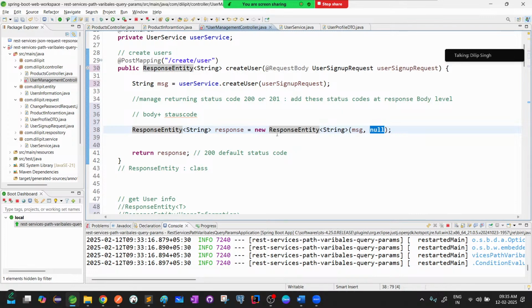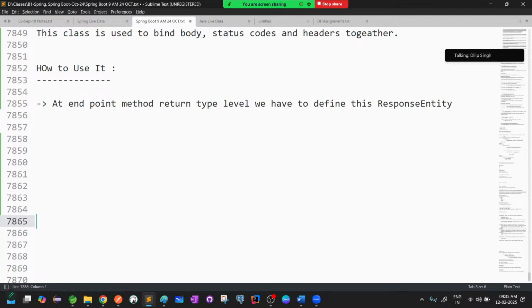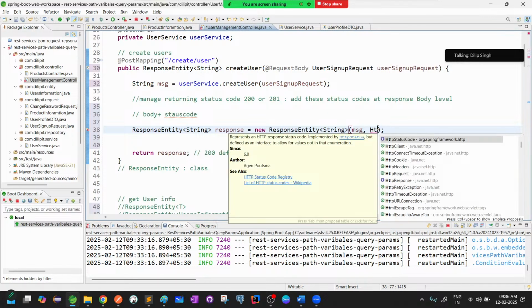Status code. So to represent the status code, again Spring Boot provided an enum called HTTP status codes. It's an enum, guys. So by using this enum, you can return those values. So see here, HTTP status code. I think it's not an enum.